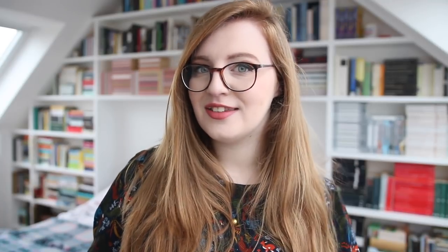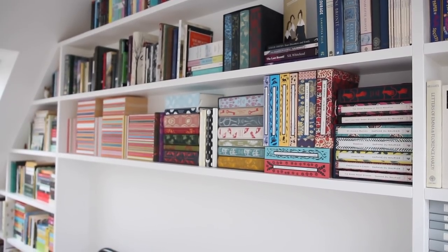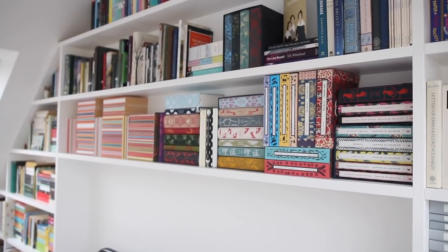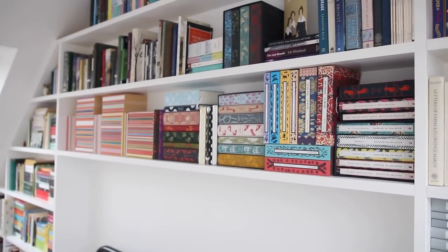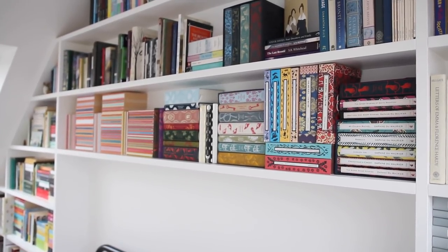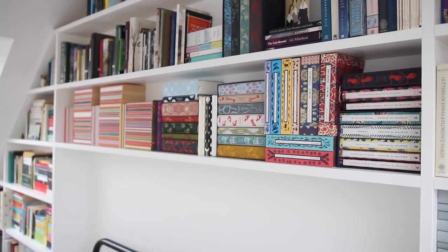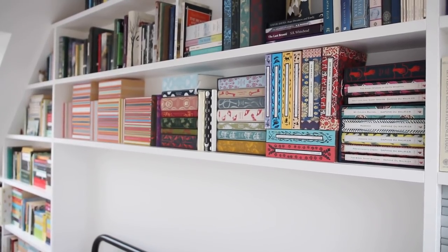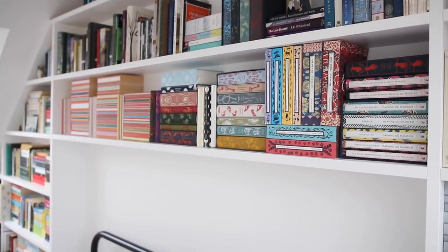So that's the background information. I'm going to start by talking about these two shelves in the middle. These are what you see when you come into my bedroom from my stairs, so they were the ones I wanted to place the most important books on because I knew they're going to be the statement in the room. So I've got all my very special editions on here — all my Penguin English Library books, all my Penguin Clothband Classics, some Vintage Classics too and also some Virago Modern Classics.